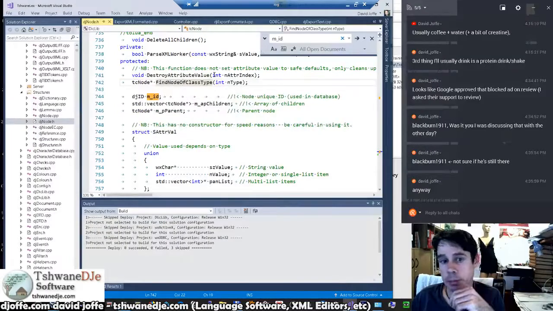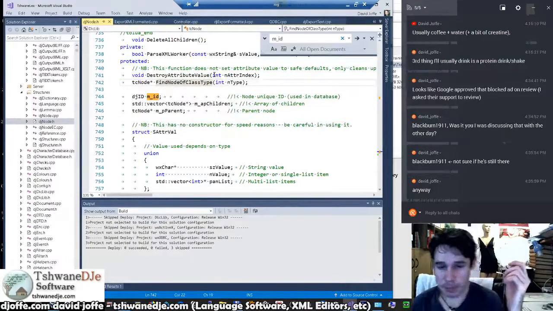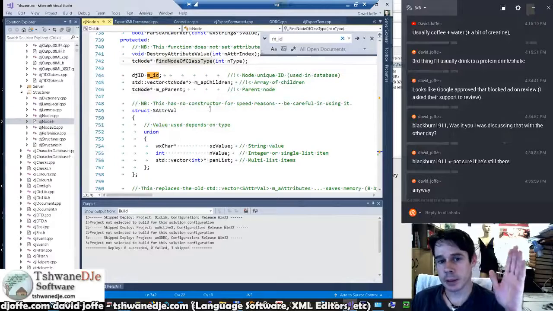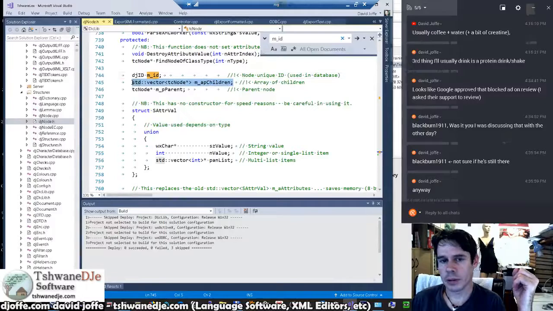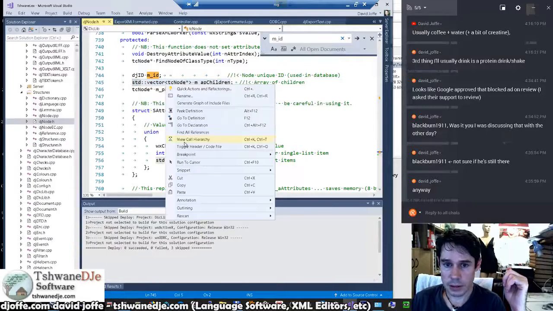We could also compress things in memory. That's another idea. Node's parent, we have to have a vector of children. This could possibly be something slightly more memory efficient than a vector. I wonder what the size of this is.